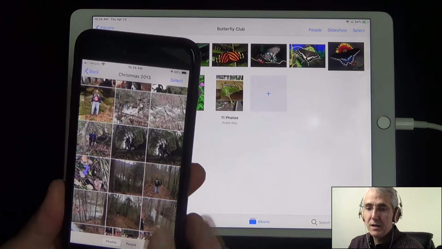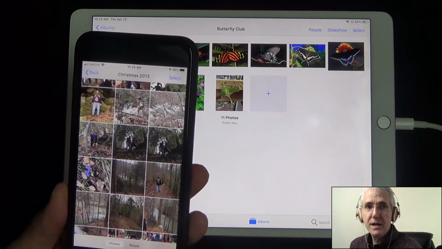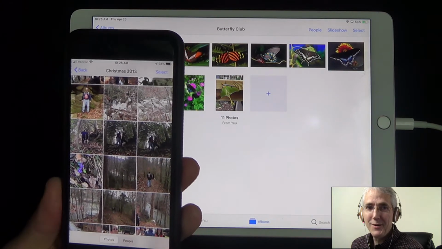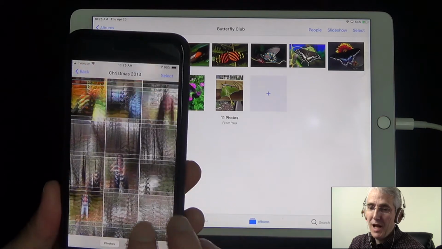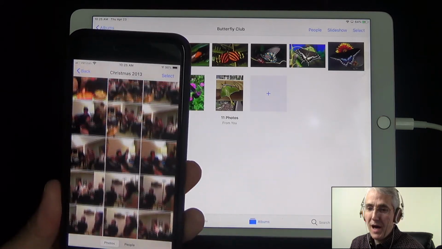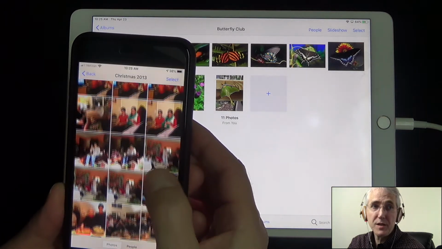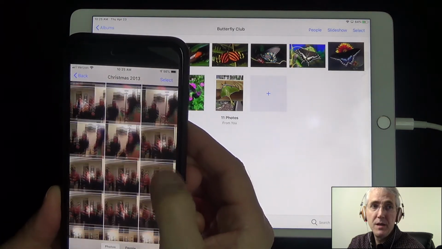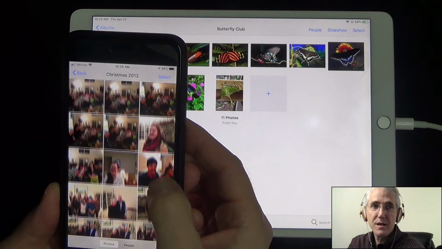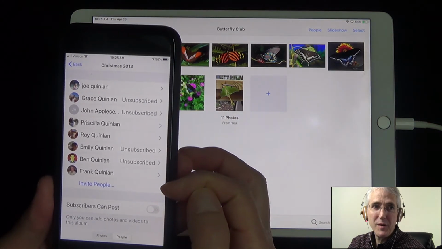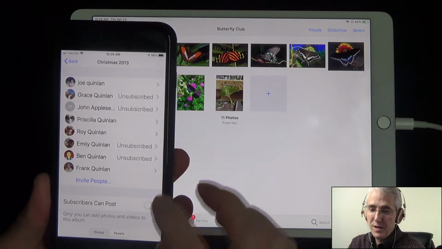And when I scroll back a little bit, it's like, wow, that looks like hiking photos. Maybe we went for a hike on Christmas, but no, that wasn't the case. So what happened here, when I scroll all the way back, here are the photos. Some of these might actually be from other people. But then what happened was, so let me tap the word people. You can actually see people started unsubscribing from this when whatever happened.